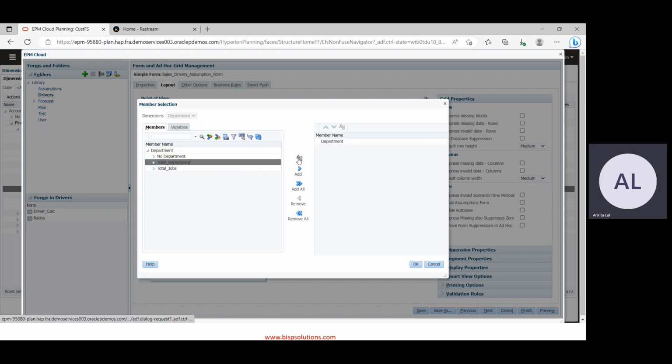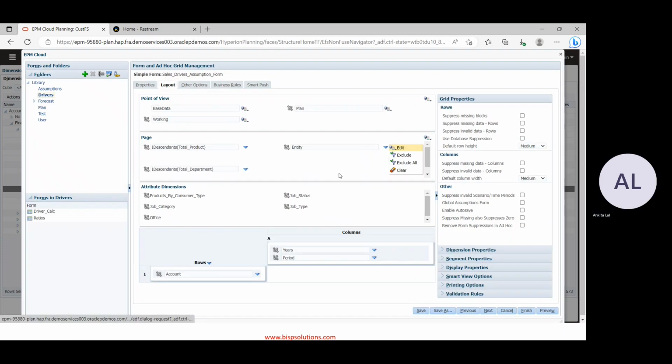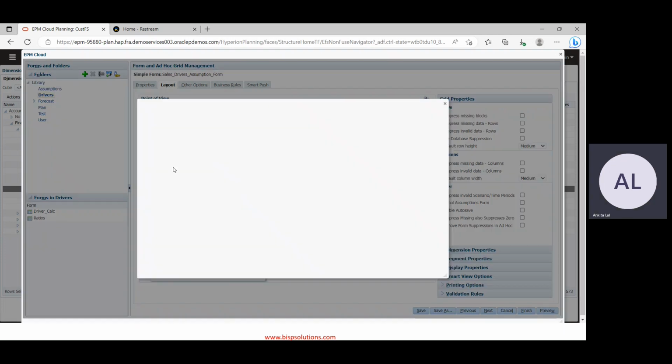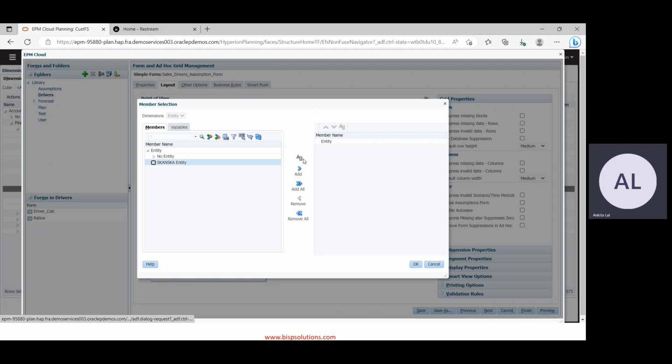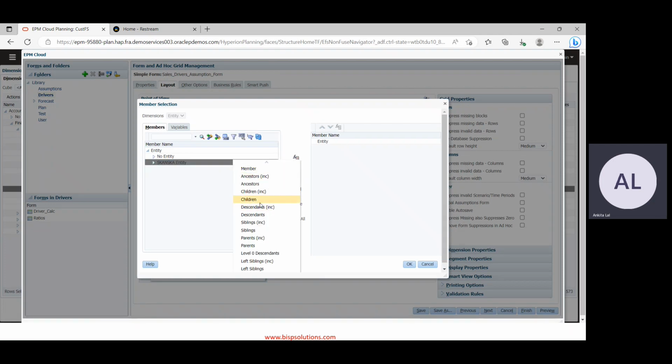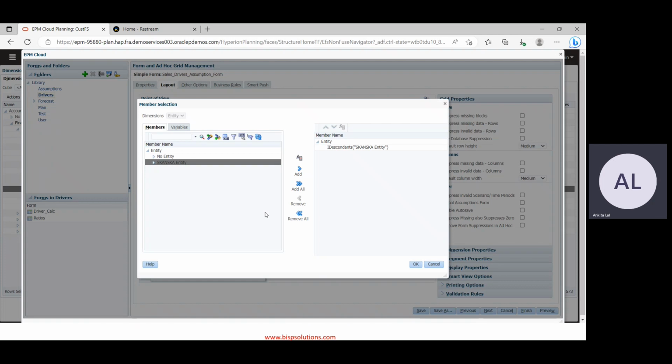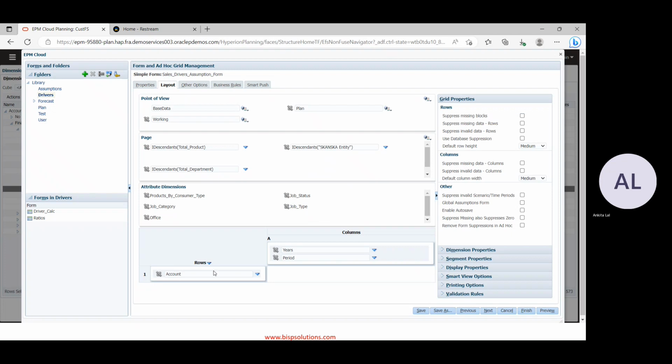Here I will select the total department and its descendants. Then for entity, we will select the I descendants of Skansa entity. Then for year, first we will do year one.